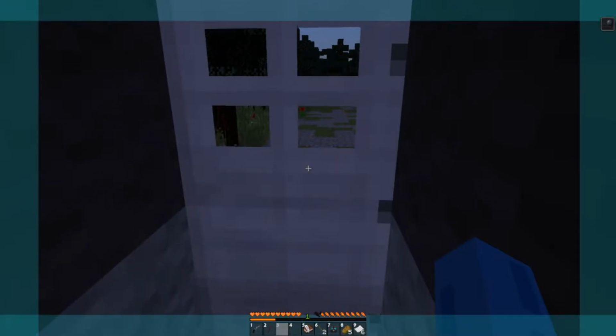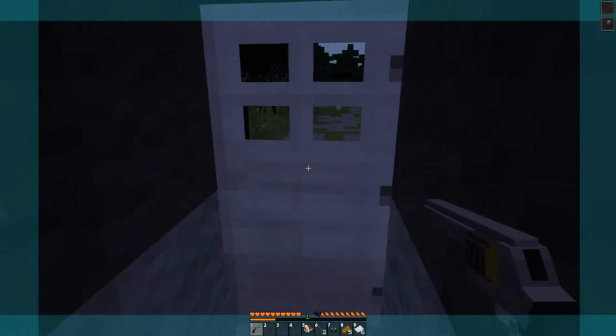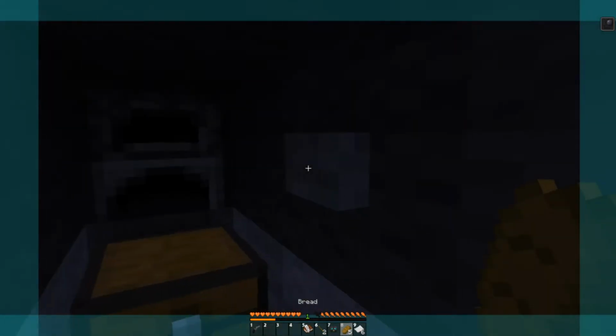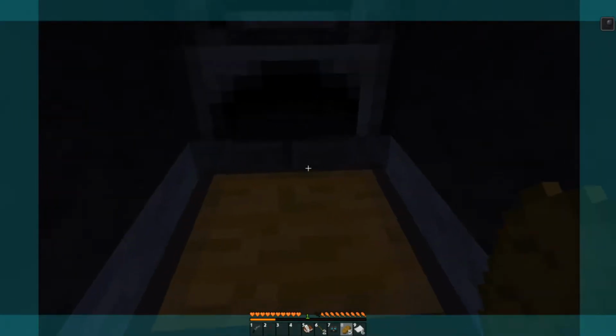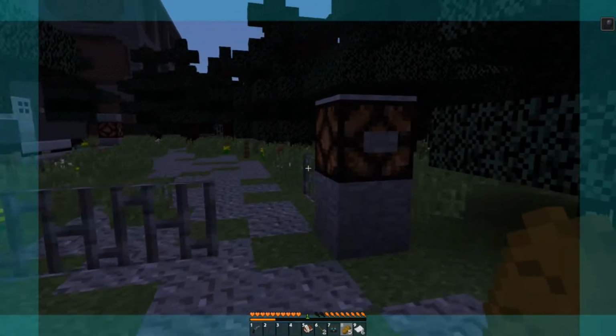Just in case I get a hostile. Okay. So my revolver. I'm taking a guess, it's like a bow and arrow. And I got bread. Okay. Furnace. Nothing else in here. Nope. Nothing else. Okay, boys. We're about to go investigate this place.